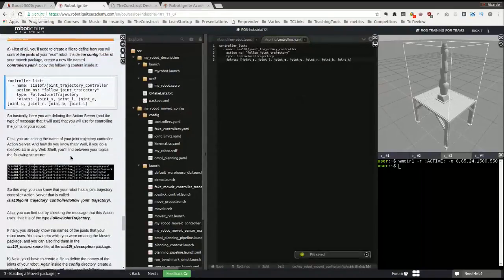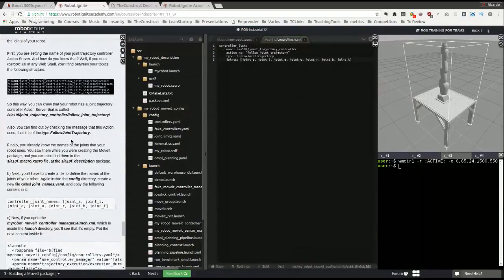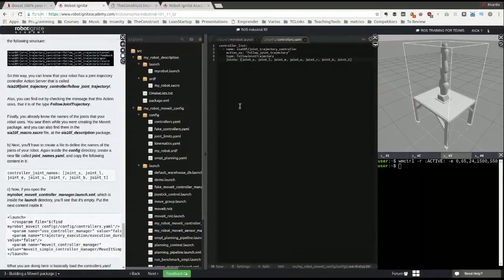Okay, so here it explains how it works, and we are going to skip that. So again, we need to create inside the config folder also another file that contains the joint names.